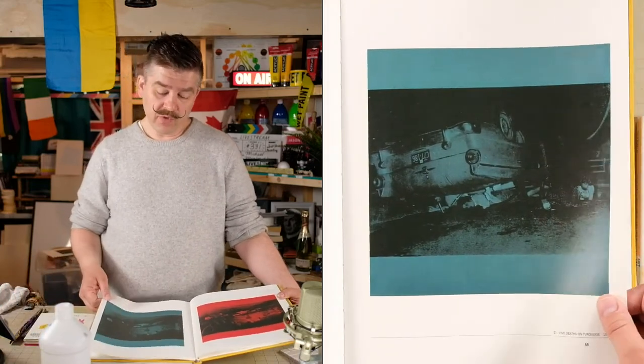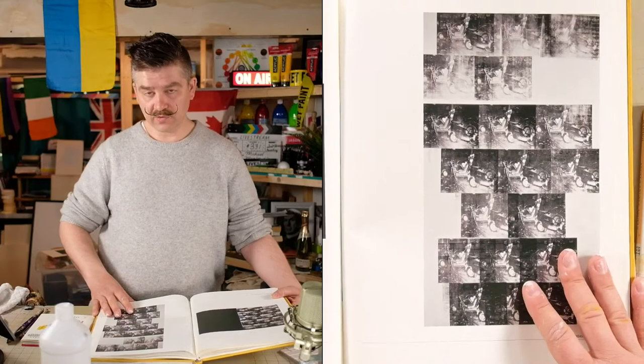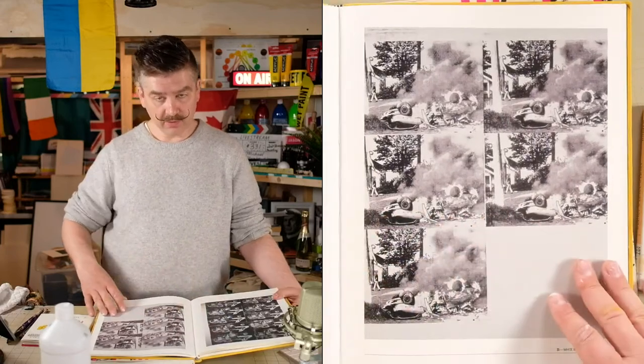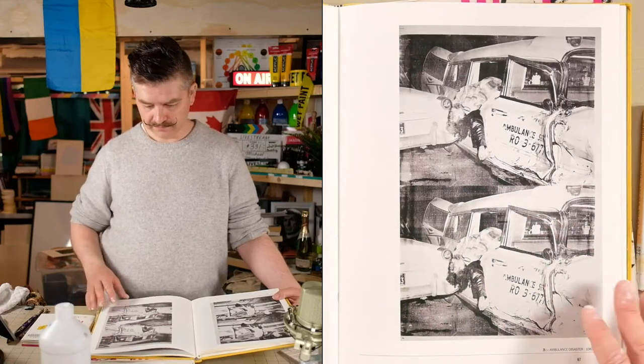So Warhol probably did more to overturn many of the assumptions of printmaking than anyone had prior, I'm sure, by far. And there's been a lot of other people who since have taken his contributions and really run with it.